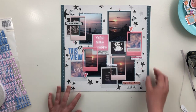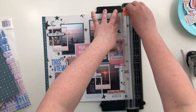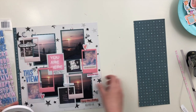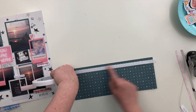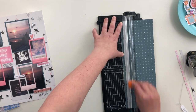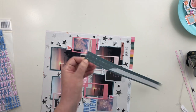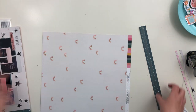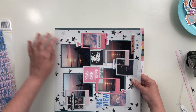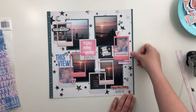I need to trim off more and just kind of randomly trim off a little bit, basically making sure I don't have to cut into any of the elements — I had to move one of those little puffy stars just a tiny bit, but otherwise I left plenty of room. I didn't really measure how much I took off, so I'm just randomly adding a little bit of this teal paper and then trying to line it up to make it 12 by 12 again. I should have used a mat with a grid, or just left a larger chunk and trimmed down to 12 inches with my trimmer, but I struggle with it and eventually get it mostly straight — straight enough to call it good.